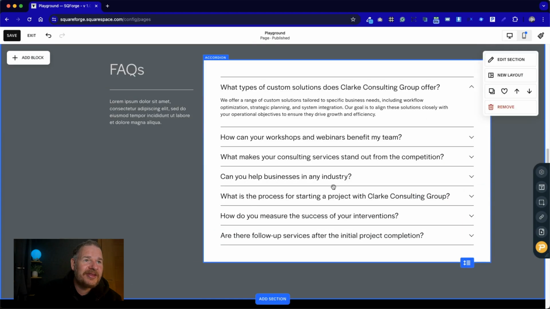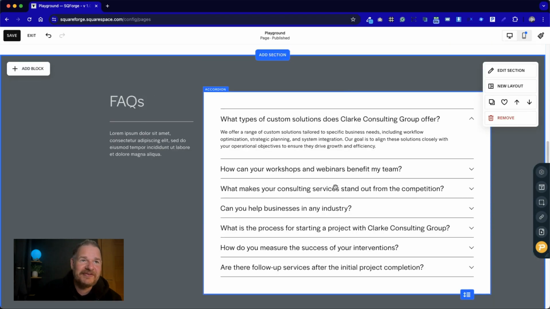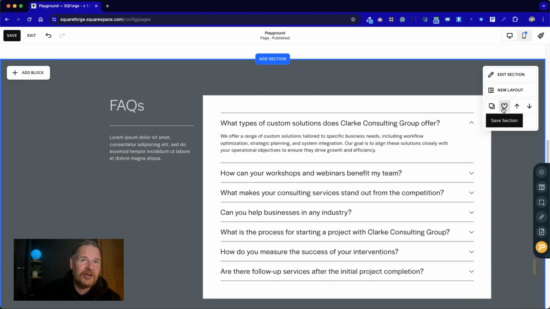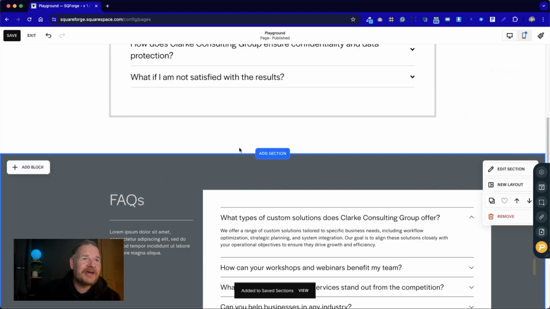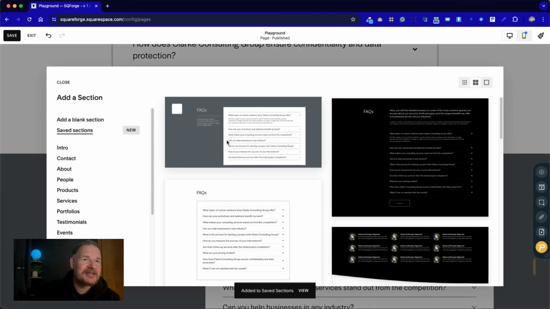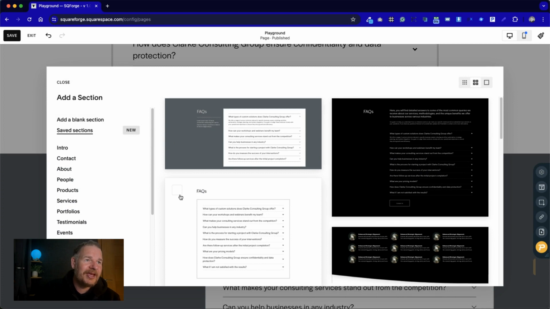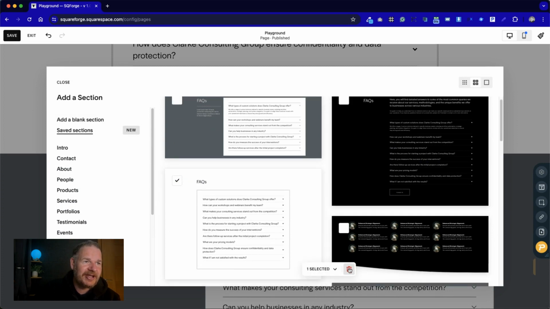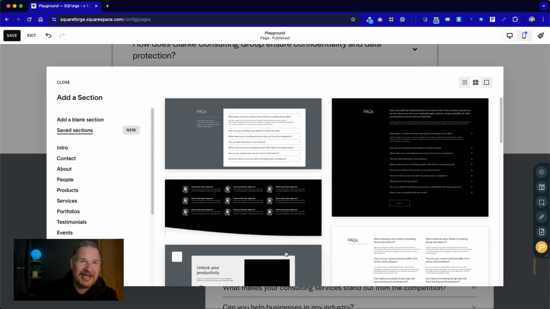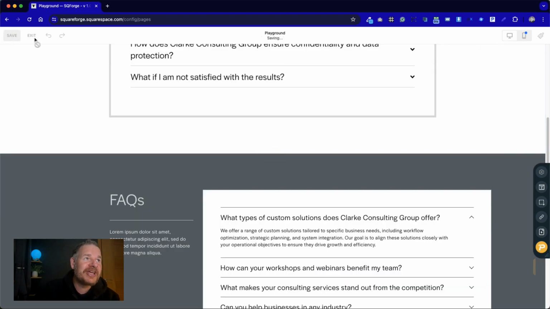And this is what we started with, and this is where we took it by just a few tweaks. And the beauty of this is once we've changed our starting structure from the SquareForge, we can now save that section again, meaning when we go to add a new section on this or any other page, we've got both options. If we don't want the original anymore, we can click on it once and then go to the trash can icon and just delete it.